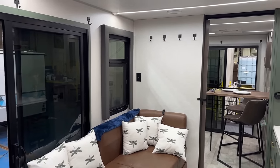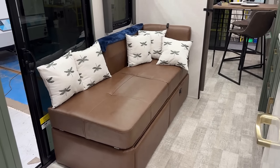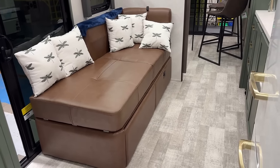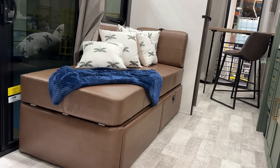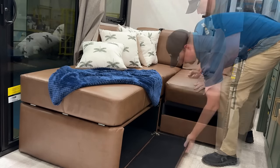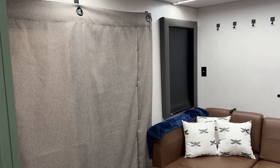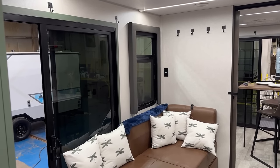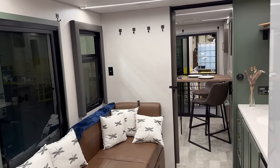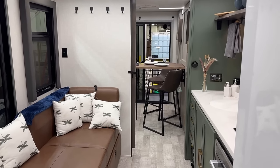This side of the camper doesn't have a whole lot in the way of a proper living room. But you actually do have a lounge space that can open into an L-lounge. When you do that it does get a little bossy in the room and really occupies a lot of space, but it's not hard to set up or get out of the way. So if it's a rainy day and you're really stuck inside, you have the space to sit down. And remember, you also potentially have either the rear bedroom or the rear dining space and the rear patio depending on weather.